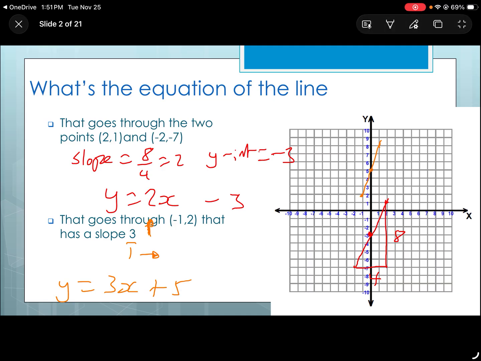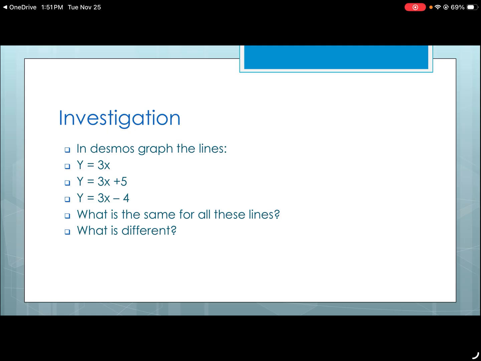Okay, so you don't actually have to do this investigation, but I find that all leading research at the moment says that if you actually investigate stuff and you can come up with ideas yourself, you're more likely to remember it. So have a look at these if you want to. You pause the video, have a look at the questions, see what you think, and then I'm going to show you what you actually should have done.